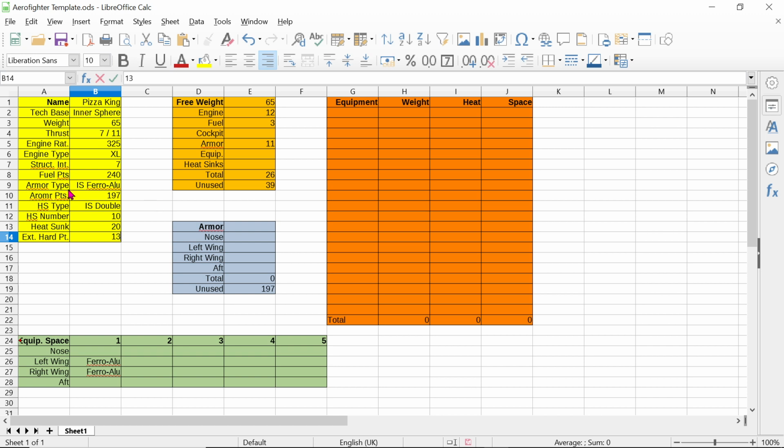Something I don't have here, I should change that. Cockpit. Well, okay, no, I'm not going to add that. I was going to add cockpit type here, so that you could choose what kind of cockpit you're going to put into your aerospace fighter.